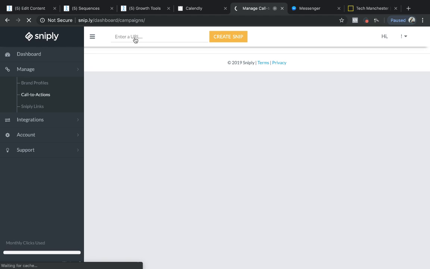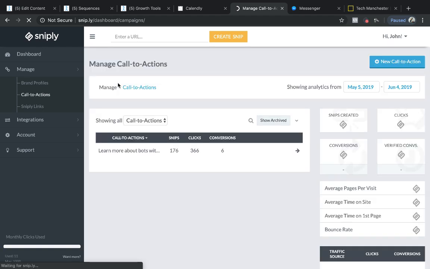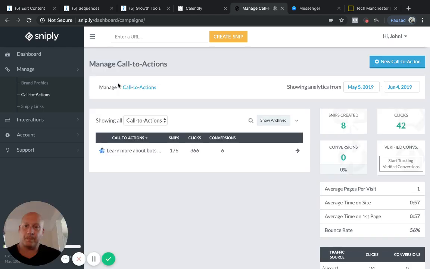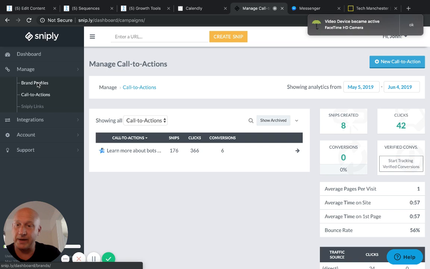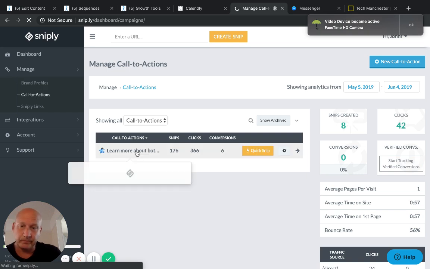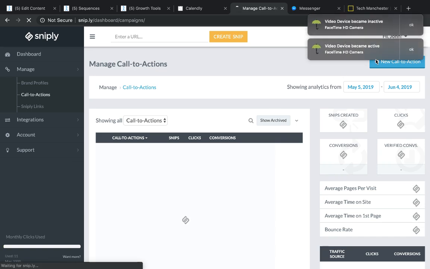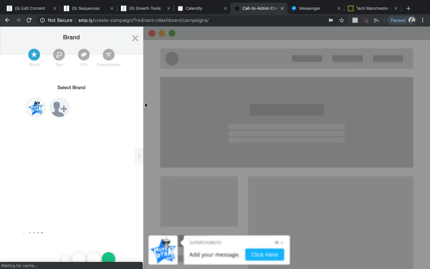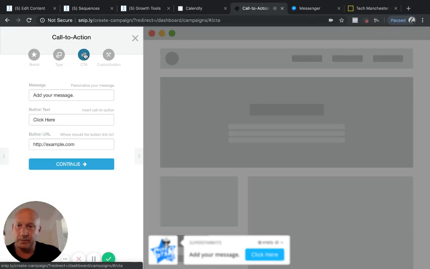So let's get rid of that and show you what this actually looks like for real. Let's just go back to these call to actions. So when we're creating this new call to action, in this third part here, we want to put the button URL.